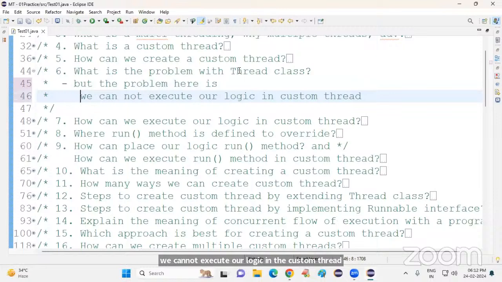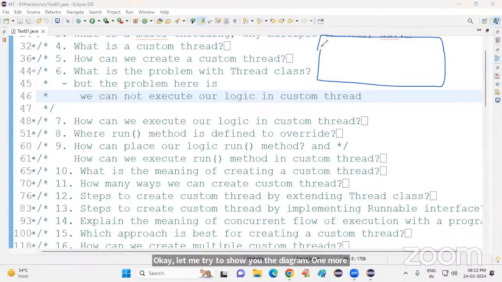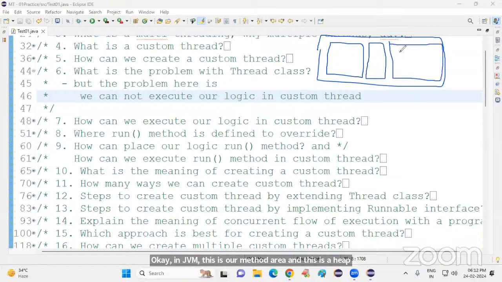Let me try to show you the diagram one more time. Now this is our JVM. In the JVM, this is our method area, this is the heap area, and this is the Java stacks area. Runtime data areas are there. In the Java stacks area, by default, we have the main thread.